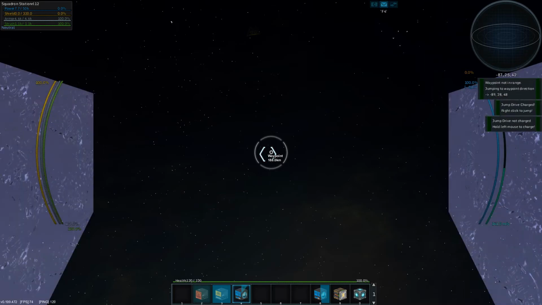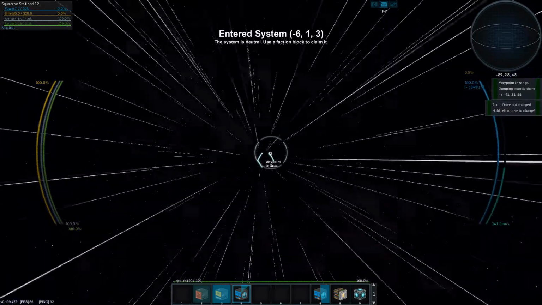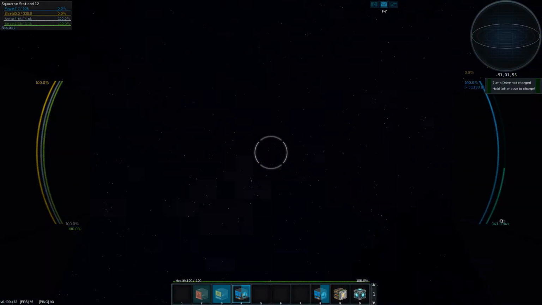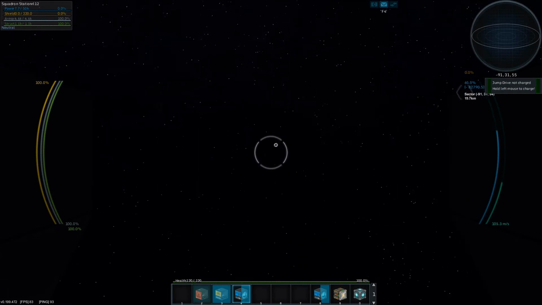Yeah, they really need to do something with that. We set it up so that you get 60 seconds to get out of the sun, which on any standard jump drive should be enough. Even with a single module, it still should charge in like 45 seconds.